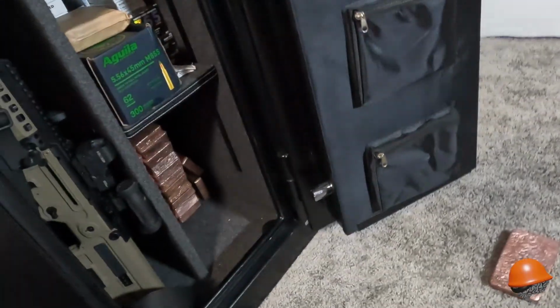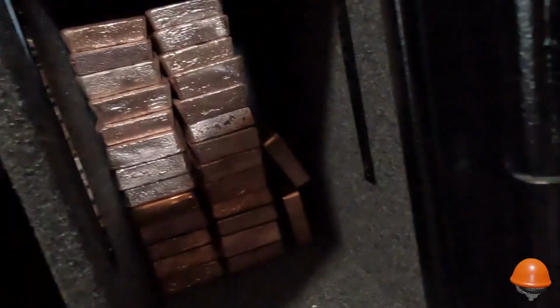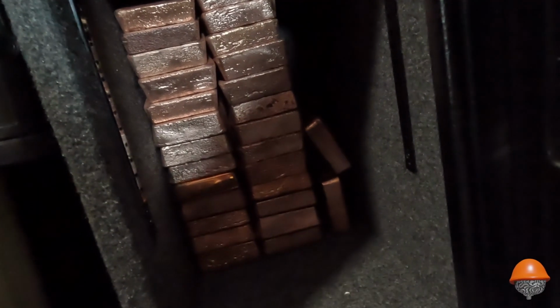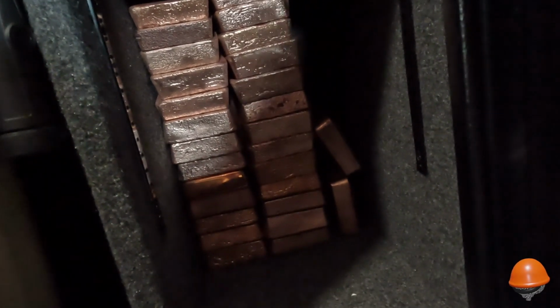But you know, sterling silver is 92.5, right? 925. It's not pure silver. Is it still valuable? Yes. So that's the way I look at copper. I don't exactly care that some of it's 95%, some of it's 92%, some of it's 98%, some of it's 99% pure. There's a mixture in there, but it's all worth something to me, so I'm gonna keep stacking it up.